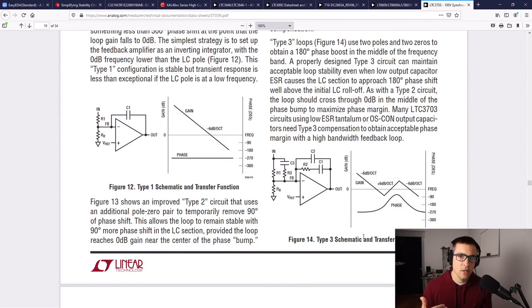With type three compensation, this is almost always associated with voltage mode parts, because with current mode, the output inductor doesn't show up in the small signal analysis. So with voltage mode, you have a little more work to do. So instead of the single RC, you have two RCs. Hopefully if you're doing voltage mode part, you'll get some tool from the manufacturer to show you how to compensate it. But I've done it the same way. I've done voltage mode parts the same way as we did our current mode part, just setting up two RC networks where they're shown here and just dialing them in until I get the shape that I want.